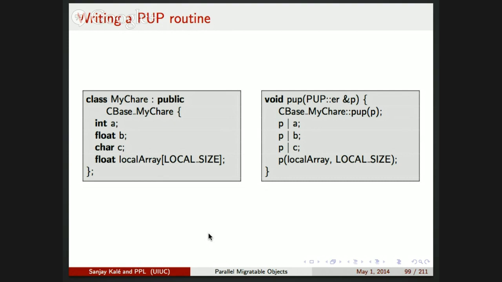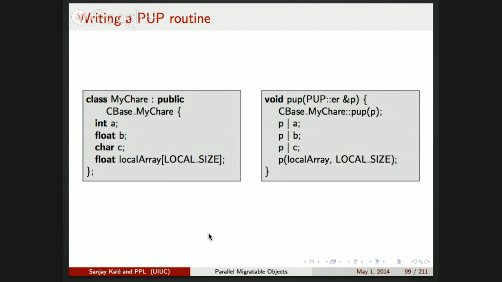Do you have to send everything in the object, or can you just select? You can select. But if you select wrong, you'd be sorry. Well, if your objects are only migrating at particular points in their life cycle, where the object might have transient state, but at the migration points that transient state is dead, then yes, you would want to leave out that transient state from what you serialize.